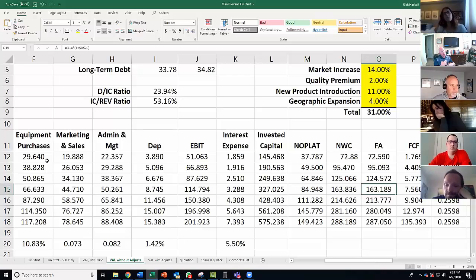Okay? So you're going to hear me use this term constant returns to scale a lot, and changing returns. Changing can be increasing, it can be decreasing. I will tell you that even though we might think of this and say, you know, here we've got Lisa's business, Curless Enterprises, and it's a small business, Lisa, and you would expect that as you get bigger, you don't need an additional CEO. You may not need another office until the company's triple or quadruple in value. So you would think you should be able to have an improving percentage of profit, right? And that improving percentage would be an increasing return to scale. And it would be rational to think that you can achieve that.